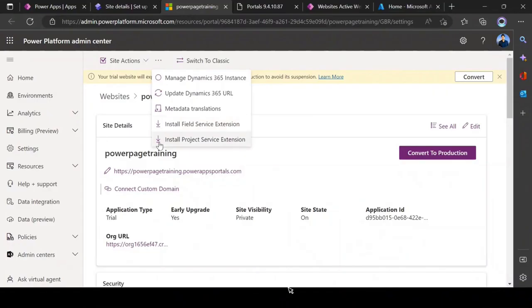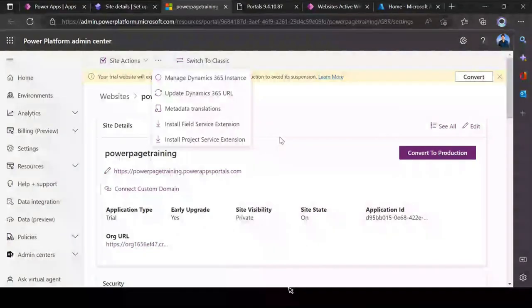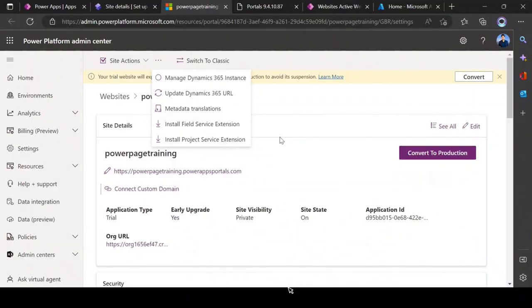Install field service extension, install project service extension. This is just a new add-on or extension that you can install. Sometimes you are using the partner portal, and you want to use some of the capabilities of field service and project service in that. So let's say quotation management, opportunity management, or some work order management related activities.